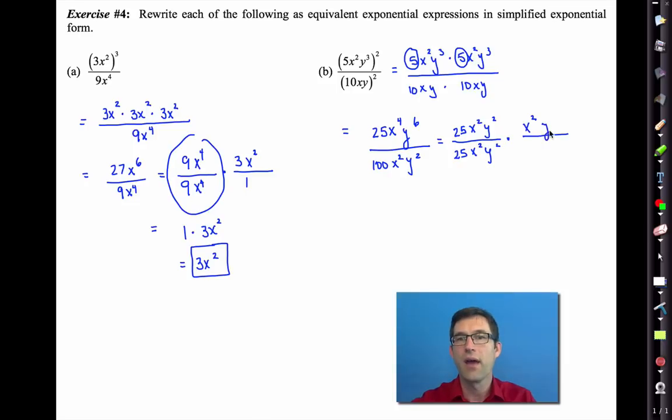And I'll need a y to the fourth to get that up to a y to the sixth. That almost looks like y. In the denominator, I have a 25, but I'll need to multiply that by 4 to get 100, right? But I've already got the x squared and the y squared taken care of, if you will. I need to multiply by 1, but I don't really need to do that. So all of this fraction is equal to 1. All of that fraction is equal to x squared y to the fourth divided by 4. So that's my final answer, x squared y to the fourth divided by 4.